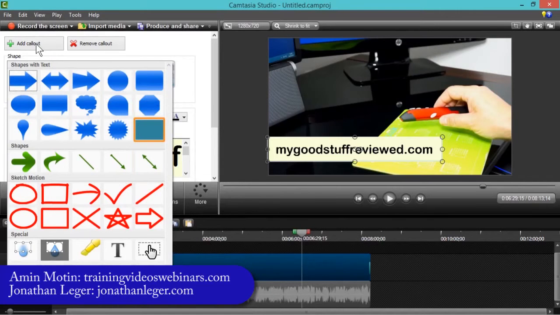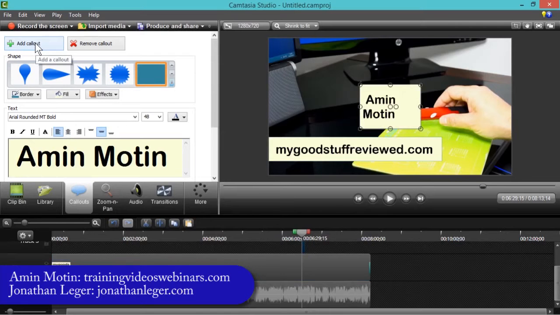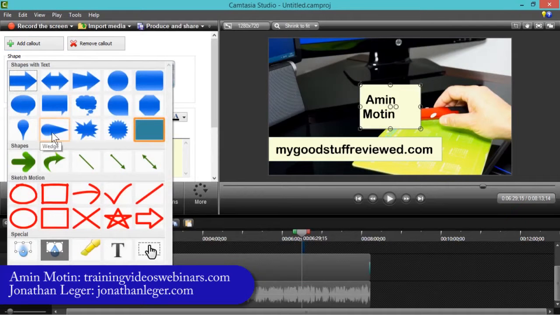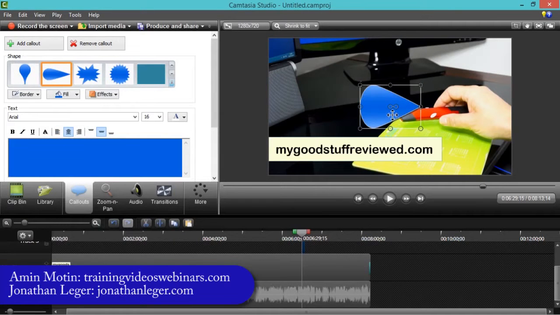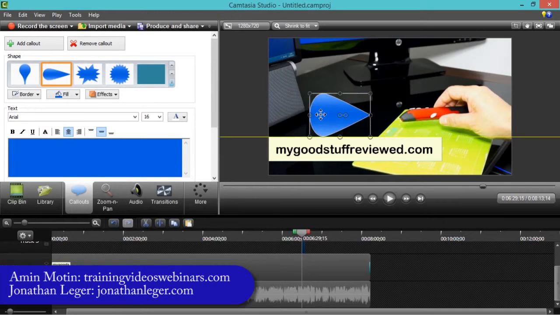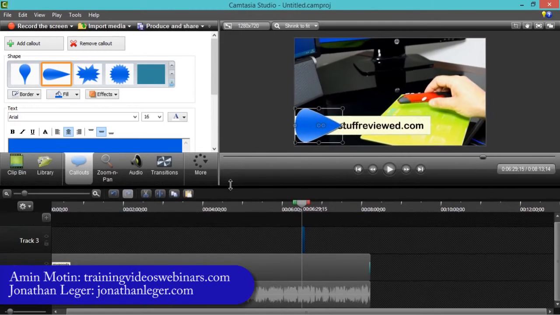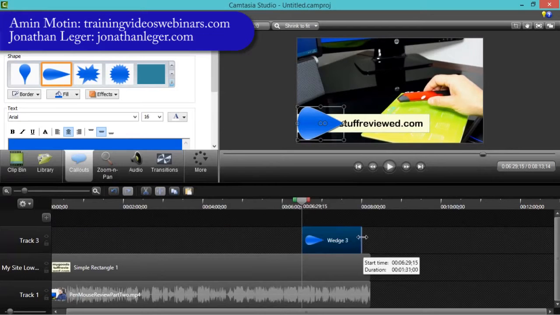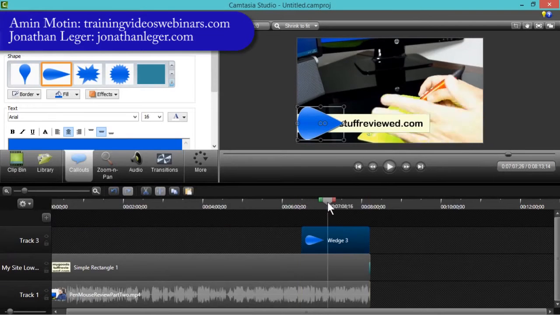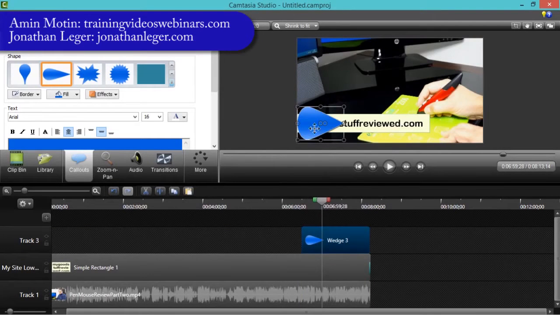So if I now add a callout, it will duplicate the previous one, as you can see. But if I then choose, let's say, yeah, the wedge looks quite good. The wedge, it will change it for me. Now, if I drag this over here, and maybe put that, let me just zoom up so you can see what I'm doing. And let's just resize that so I've got some space to work with. What I've got is a slightly different type of lower third with an interesting shape. So I can build things up and make them into combinations.